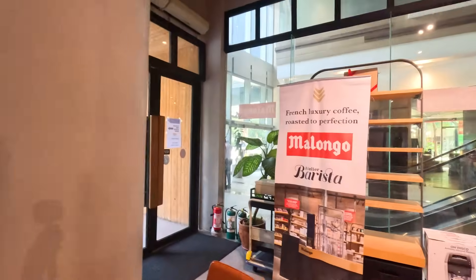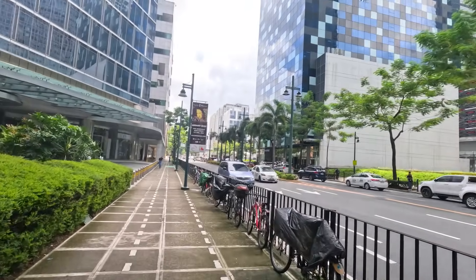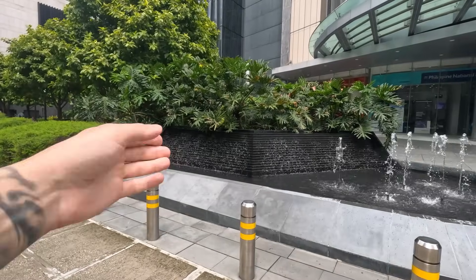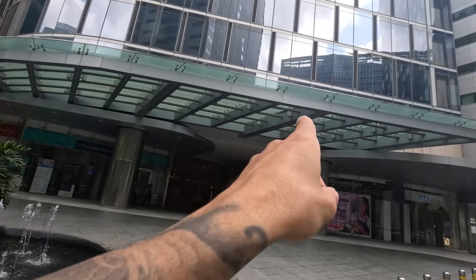As I'm walking this path, I can't really tell whether BGC is the more modern area in Manila or whether Makati is. Honestly, they both look extremely high-tech — very similar to the West, kind of like New York or Toronto. It rivals it. You have beautiful fountains, a whole lot of greenery, and very nice glass buildings.